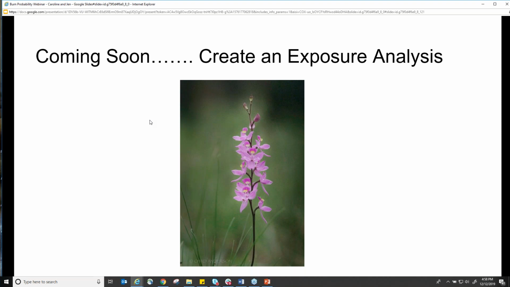So let's see. The one question came up again about saving the ignitions, and I just wanted to answer that one out loud here since we have a second. Probably at the end of January is what we're looking at. End of January, early February is when we'll have that save your ignition feature. So we'll let folks know when that's ready to go, and we'll send out some messages to everybody on how that's going to work. So you'll see some info coming on that once we're ready to release that part.